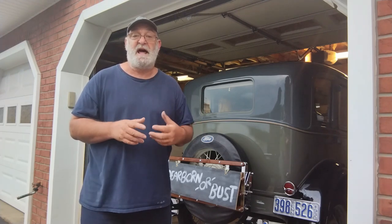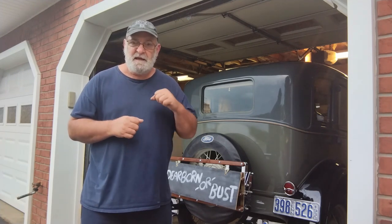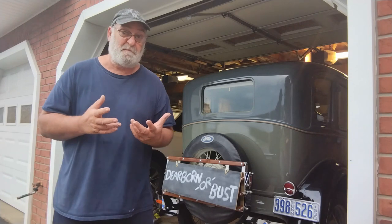If you have your car in storage for the winter and you're taking it out on its first road trip, there are certain things you need to be doing — crawling underneath and giving things a shakedown. This is about a 1,200-mile round trip for me, the longest trip I've taken this car on yet. I'm a little nervous, but I believe I've done everything I can to make it road worthy. We're going to double-check everything, repack the wheel bearings, lube it, change the oil, and service what needs to be serviced — because in about 36 hours we're heading to Dearborn, Michigan.